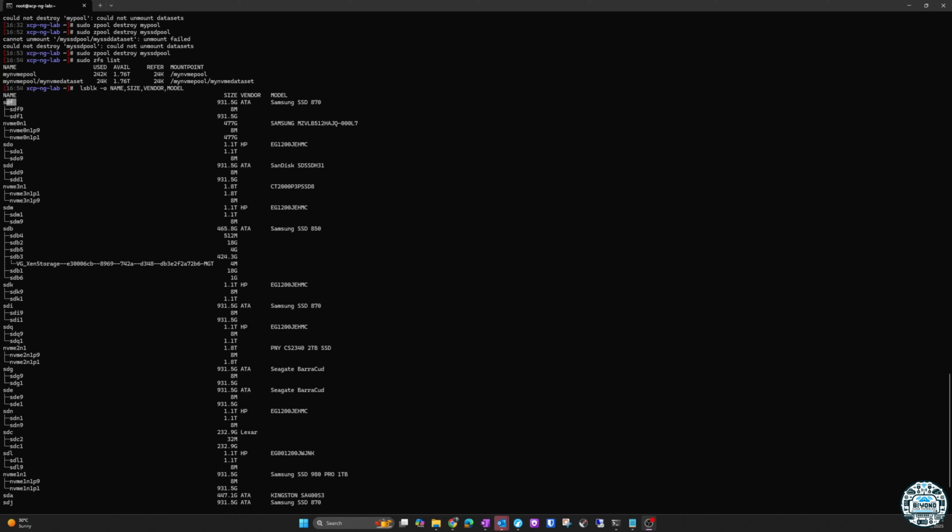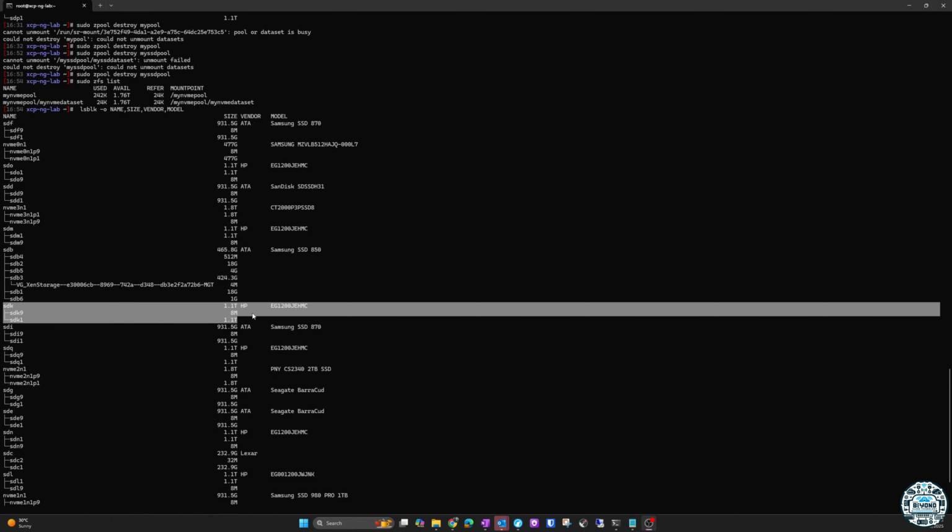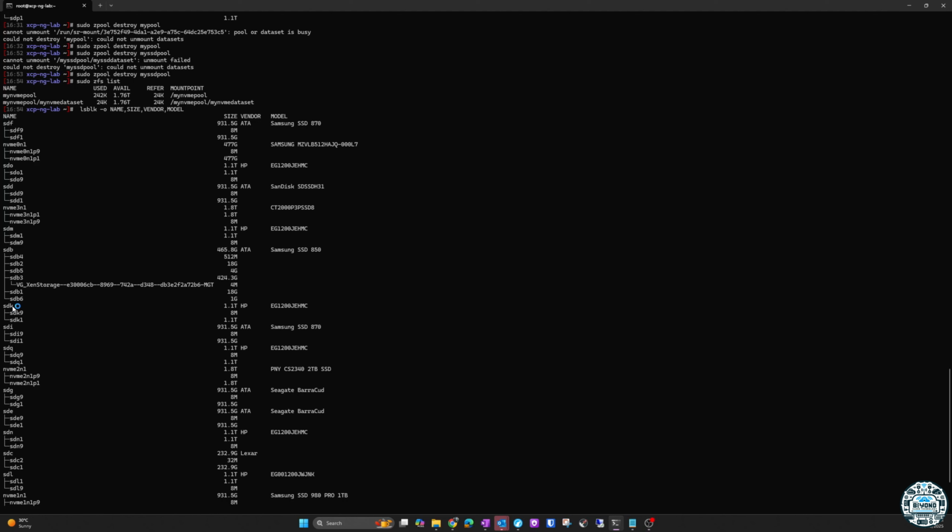I just realized that when I did my initial one, I added the wrong disk. I had some SSDs in the NVMe pool, in the SAS pools. So let me just compile that list again, going through the list and making sure I note all of these down.